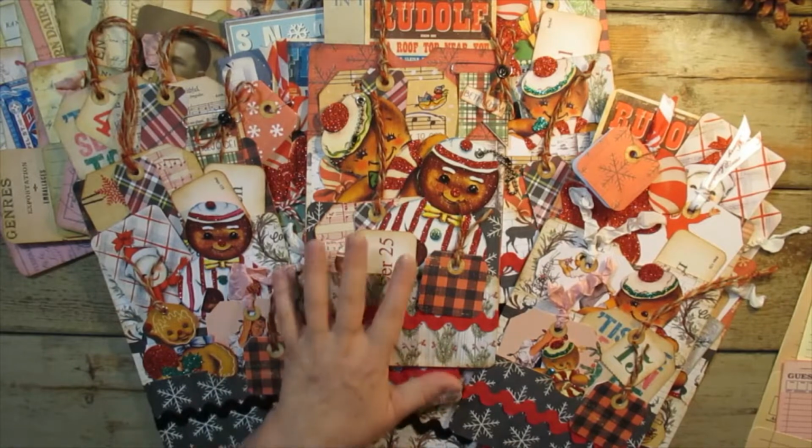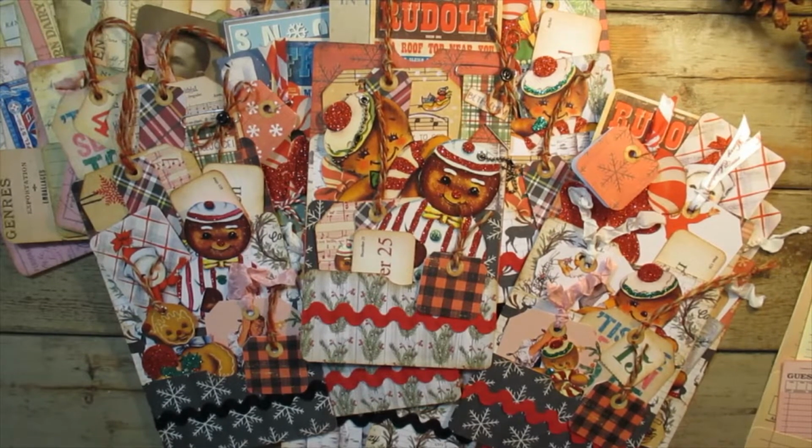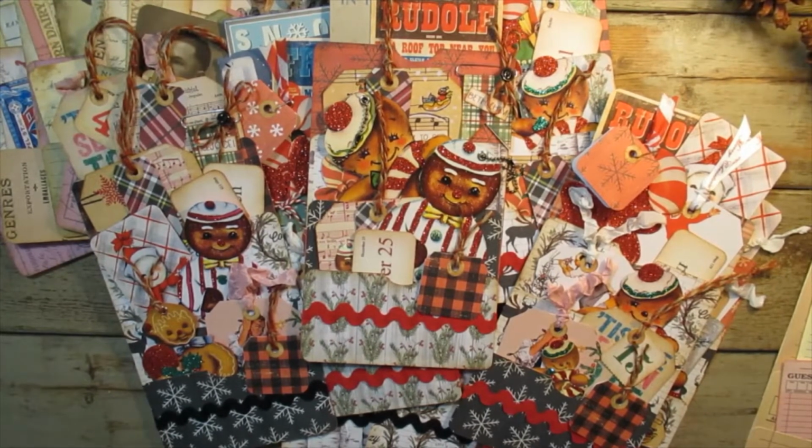Today I wanted to show you some of the loaded pockets that I made. I came across the awesome, funny, and very talented YouTuber Butterfly Blessing Studio, and she did these loaded pockets, and I was so inspired to give it a go, and so I did. I did a couple different versions. I did the vintage, and I did Christmas, and I started working on retro. Haven't made it to those yet.